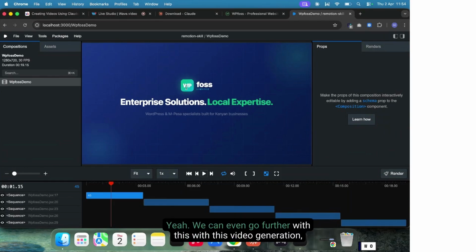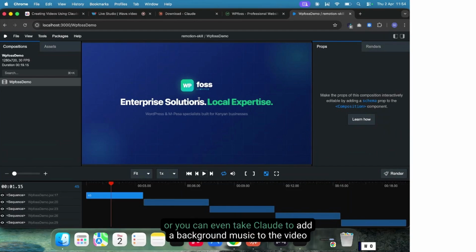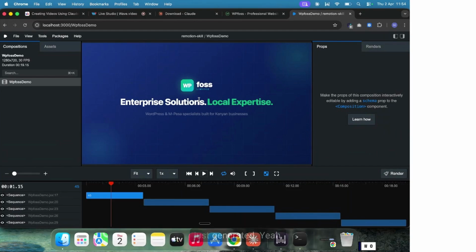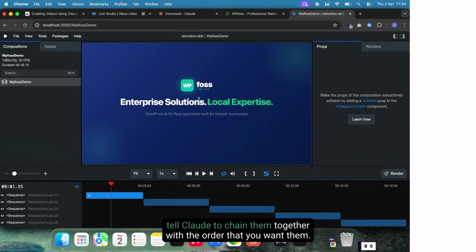We can even go further with this video generation by using 11 labs to add voiceovers, or you can even take Claude to add a background music to the video just generated. You can even create multiple videos and tell Claude to chain them together in the order that you want them.